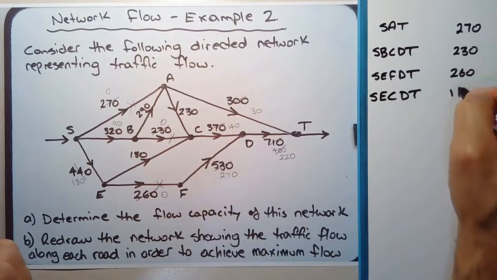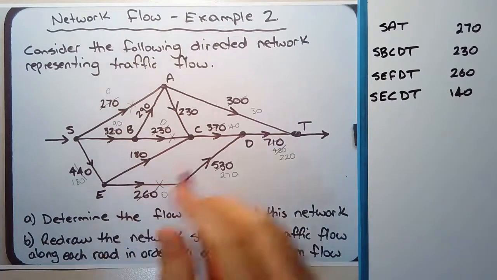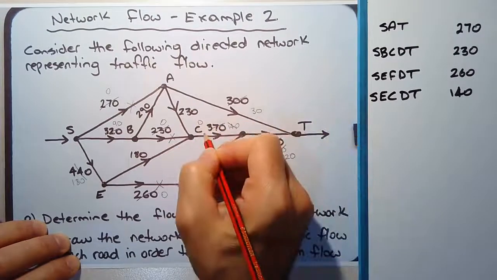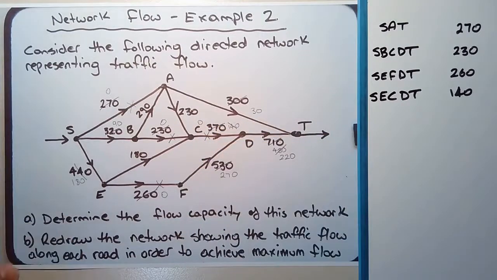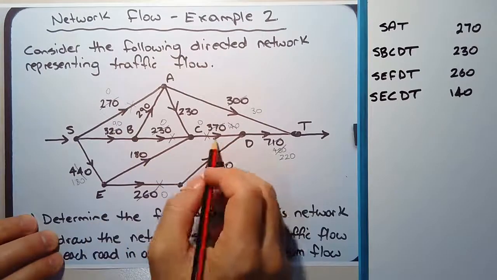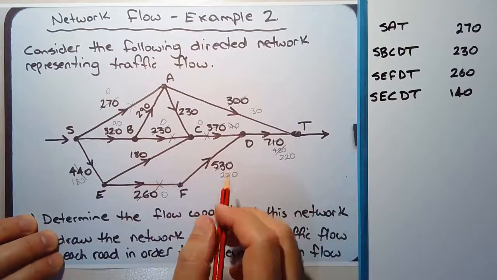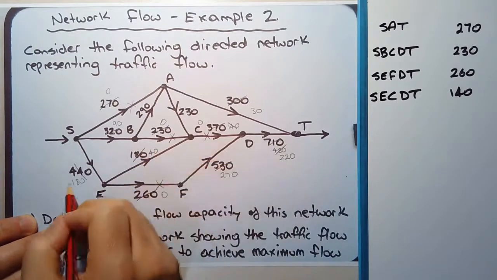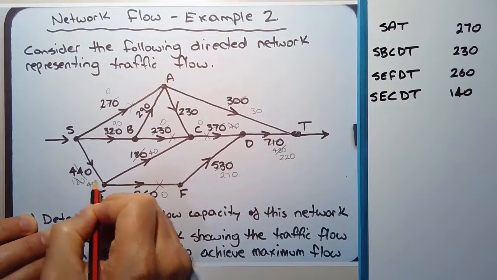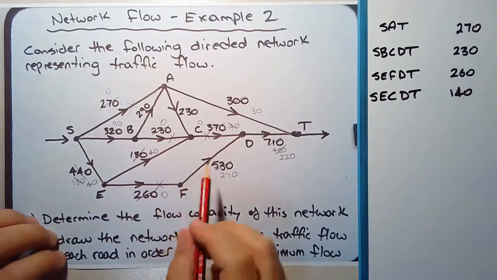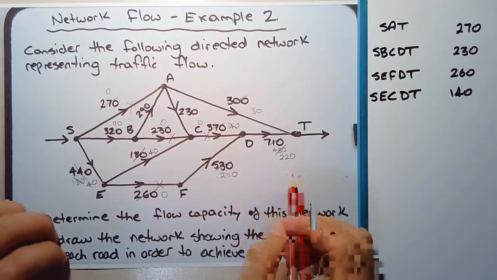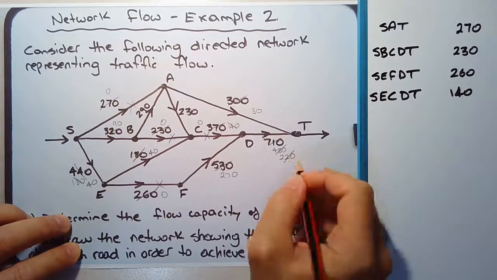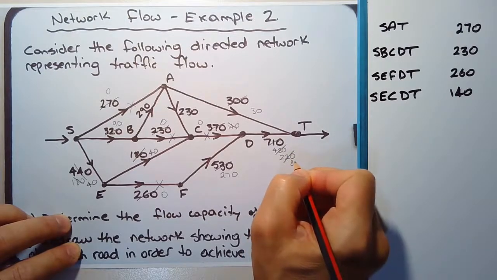We're going to saturate that one. That's now to capacity, and that now is 0. So that path can no longer be considered, and we're going to subtract 140 from all these other capacities. So that's now 40. That one there is now 40 as well. And that's 0 there, and what else have we got? 220, so that's 80.